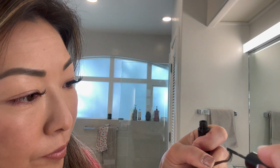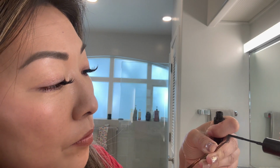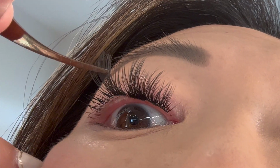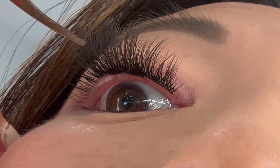So next I'm gonna be getting a 16. I think placement is more key with this type or this look because it has those spikes. So you want them to kind of be even, or at least match your other eye. So like I think I put this one too close, so it looks like it's all together, and this side's more spiky. So I'm gonna move this one over a little.